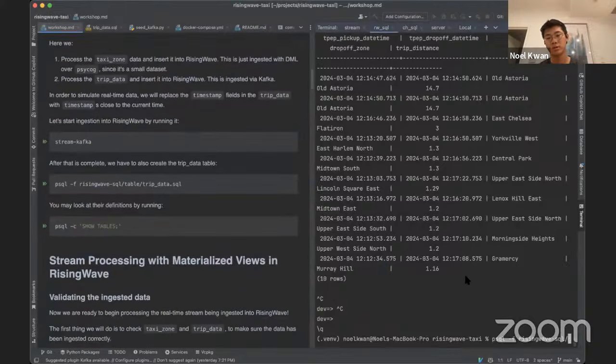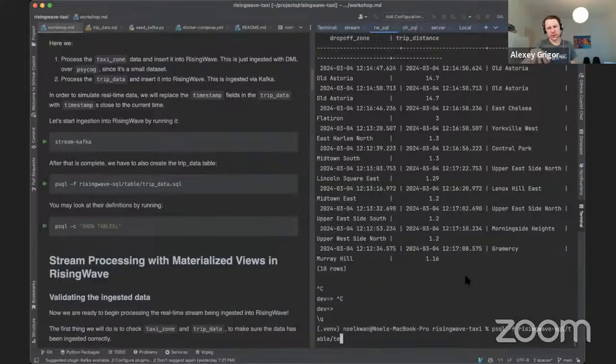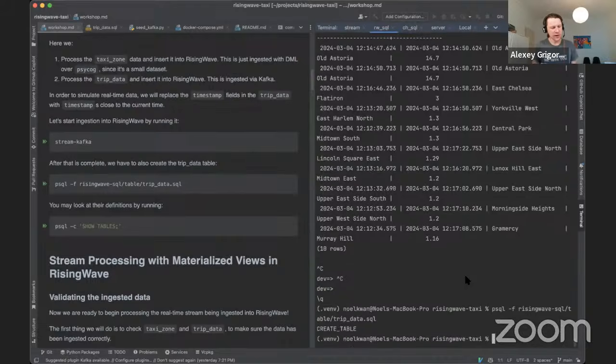From what I understood, since it uses a Postgres-compatible interface, we can use any tool that can connect to Postgres, right? Yeah, that's correct. So the tool we used, PGCLI from the first module, should also work with RisingWave, right? Well, I didn't try it out personally, but give it a shot.